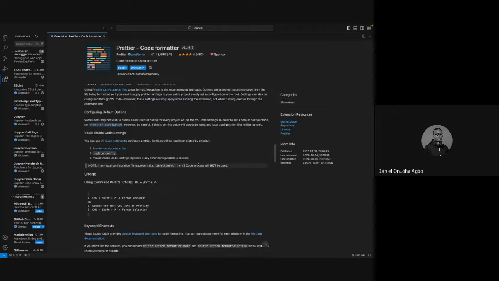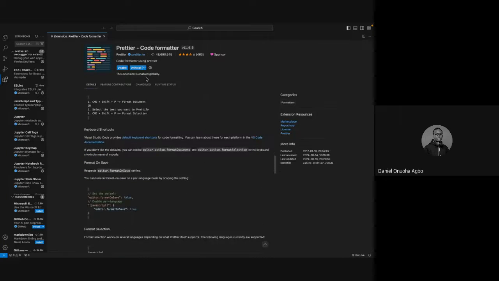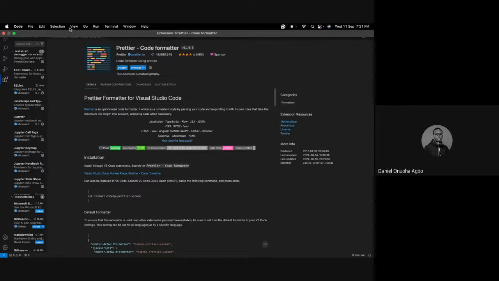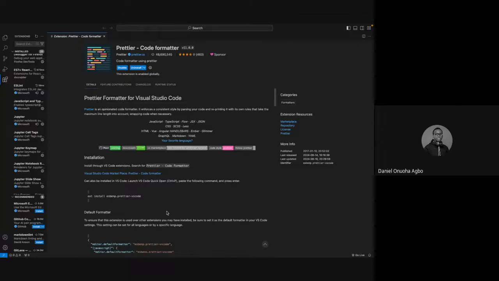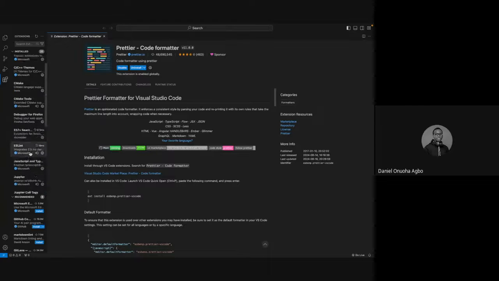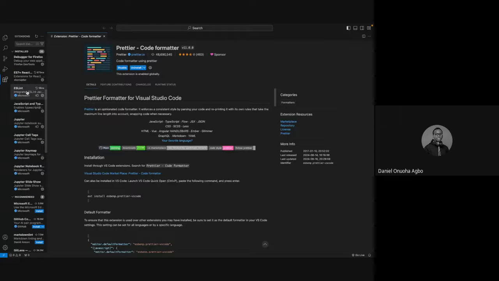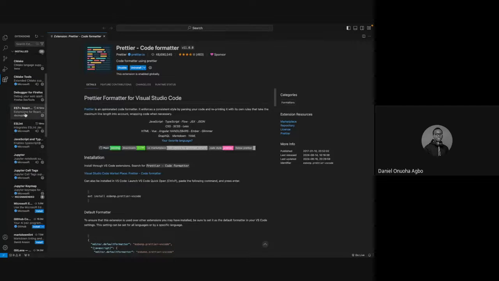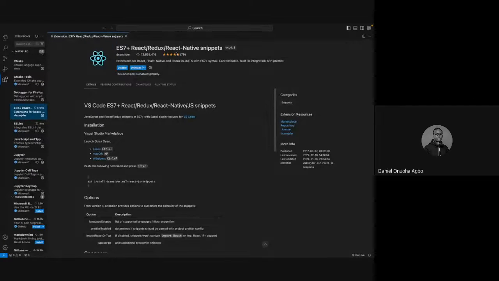Though you are supposed to have your system tonight because we are going to work on some stuff. The setting is quite easy. You go to your settings and fill it up. So I think later after the class I'll do the recording so that we can save much of our time. Then, if you are going to work with React and all that, there's an extension for that. That's ES7 React Redux Native snippets.